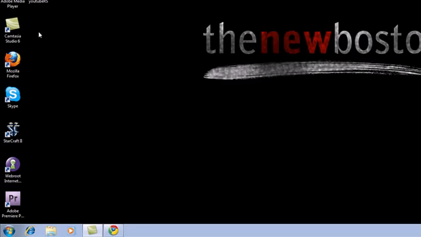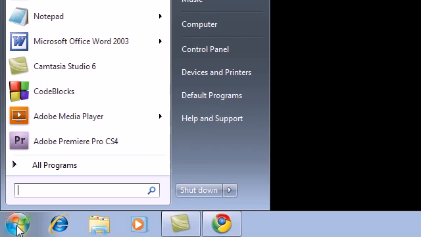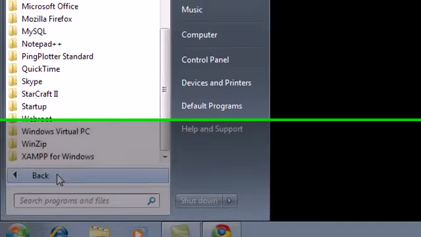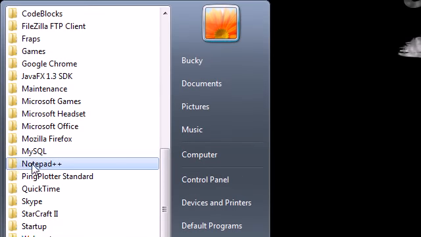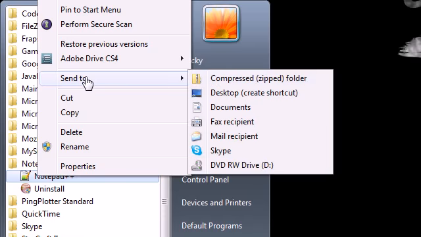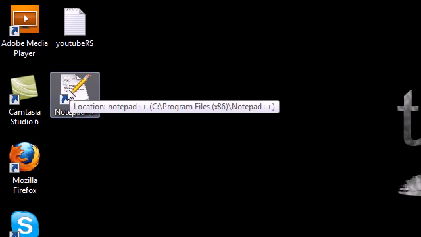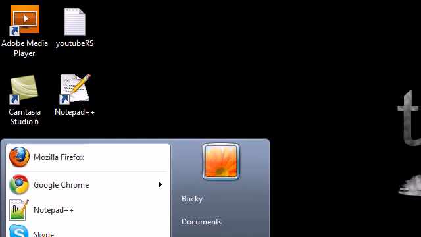Here's what I'm going to recommend. Go ahead and make an icon for it right on your desktop because you're going to be using it quite a bit. In order to make an icon on your desktop, and this isn't only with Notepad++ but any program, go ahead and click your little Windows button right there and click All Programs. Now you should have a folder called Notepad++. If you expand this, you're going to have an application in here called Notepad++. This is the program that we just downloaded. So if you want to turn this into an icon on your desktop, go ahead and right click it and press send to desktop. This is going to go ahead and create an icon or a shortcut right on your desktop. So now it's a lot easier than having to go through this thing.